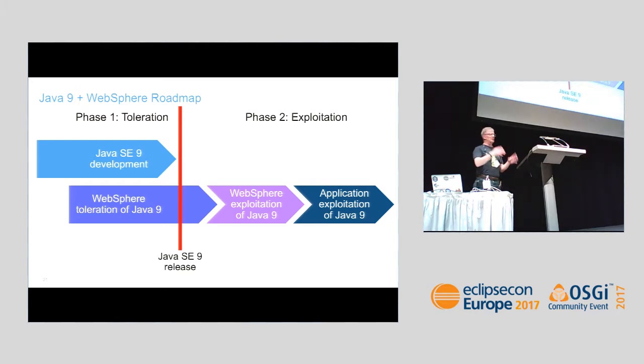Liberty has always been agnostic of the JDK that you're running with. So you could pick OpenJDK, Oracle JDK, IBM JDK. It doesn't matter. Pull it in and just make sure that Liberty knows where that JDK is, and we will execute just fine. Same thing now with Java 9 in association with Liberty.